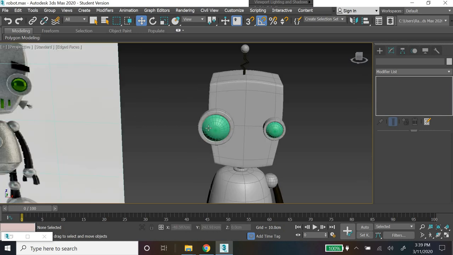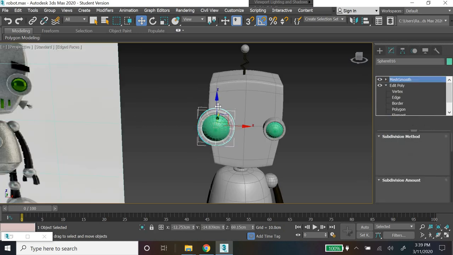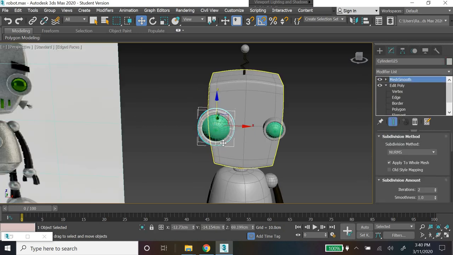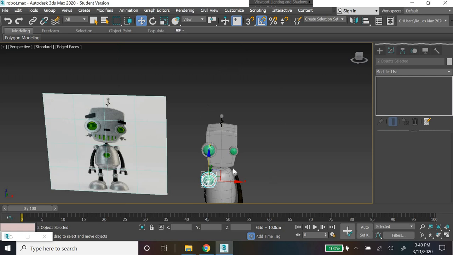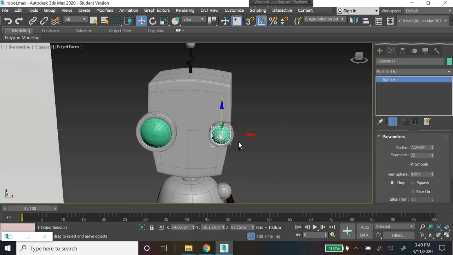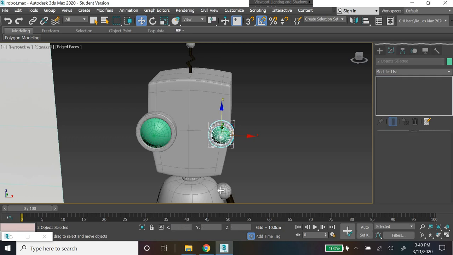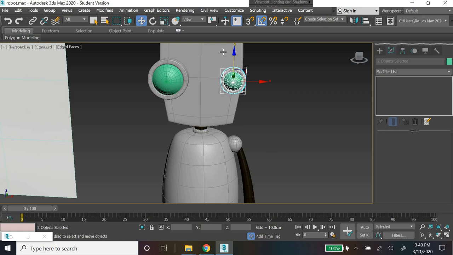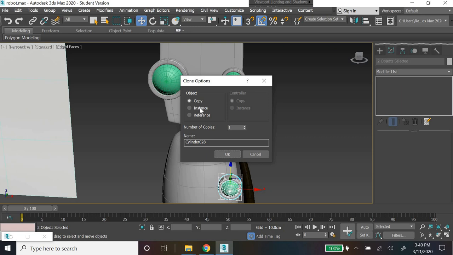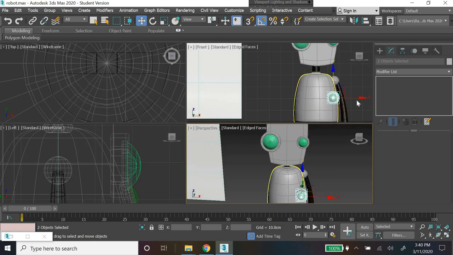Same way you can just copy this. As big as a small eye. Shift move. Or copy because we might want to change the dimensions.